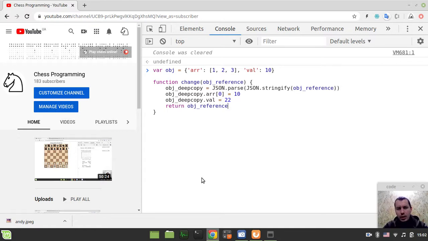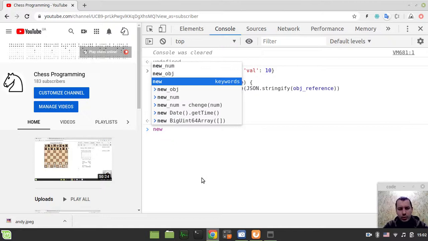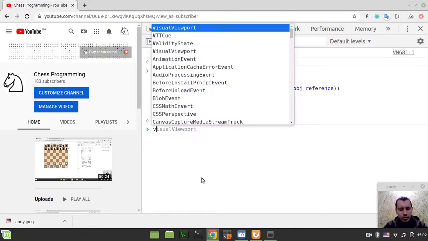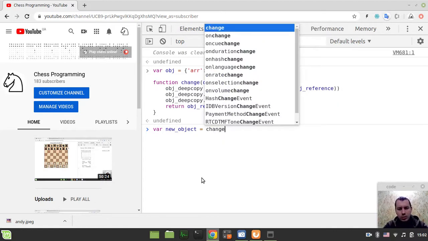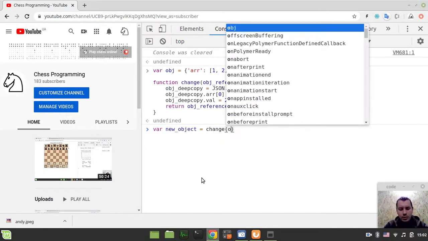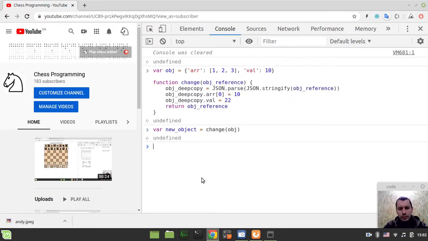Okay, and this is it actually. So now I'll create a new object. So variable, let's say, new object would be equal to change and this initial object as a reference.